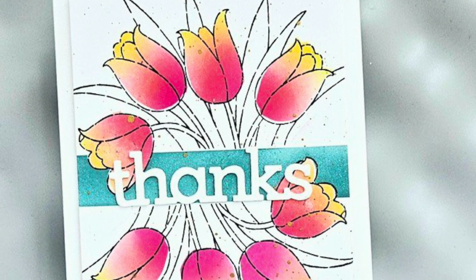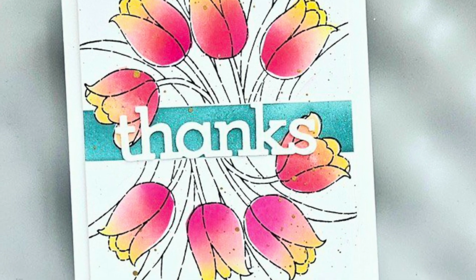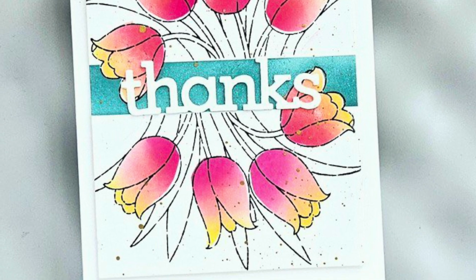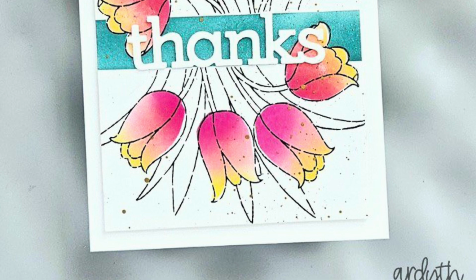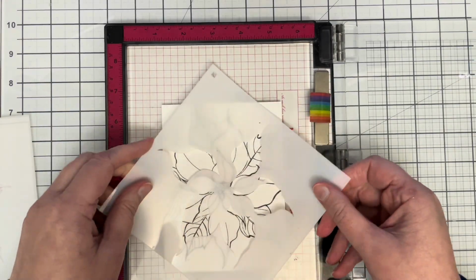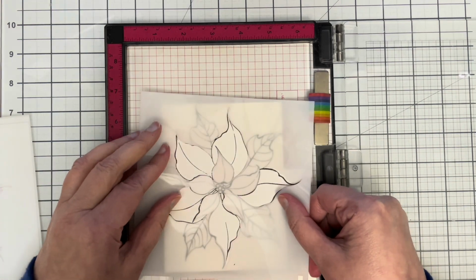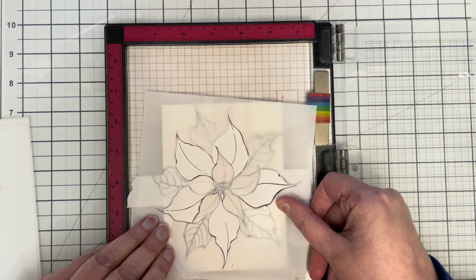Now this is the card that I am casing today from Ardyth, and you can see that she's used floral. She's got a masked area in the middle and she's done some multicoloured stenciling of those flowers, but she's left the leaves white or black outline with white. So that's some of the features that I'm including in my card for today. So my card is going to be fairly similar to hers.